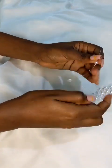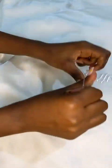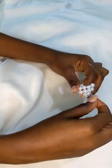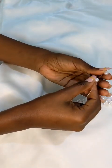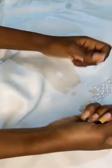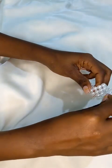On my left I'm going to add 2 beads, and then I cross on the last one. You put 2 beads, you pass 1 bead on your right, you put 2 beads on your left, and then you cross on the last one. You pass through one bead on your right, you put two beads on your left hand, you cross on the last one. Remember I said that they normally depend on each other, so the process of me passing through one bead on my right is really showing that the rounds depend on each other. And we only put two beads because we already have two beads, and then you cross on the last one.